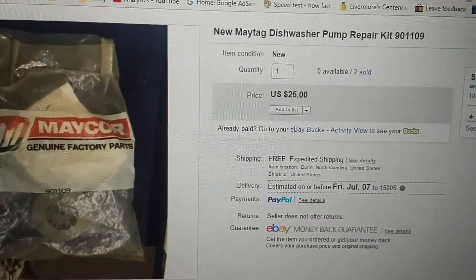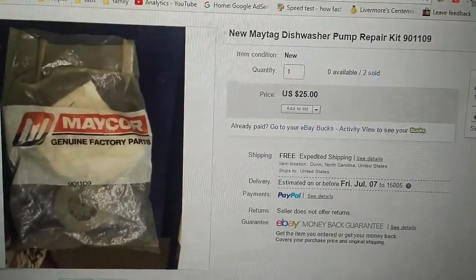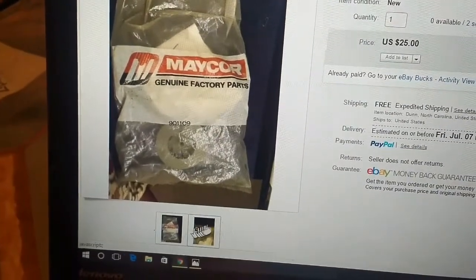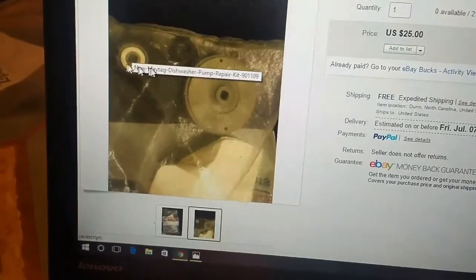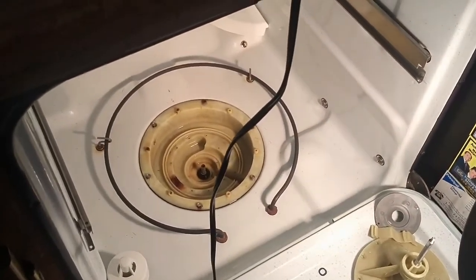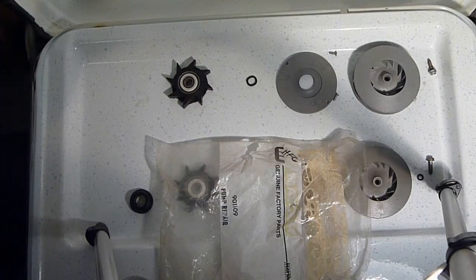New Maytag dishwasher pump repair kit 901109. And there's the part we need right there. Plus, it's not going to hurt to have new seals either. So anyway, have to wait for that to get here. And we'll put this thing back together.